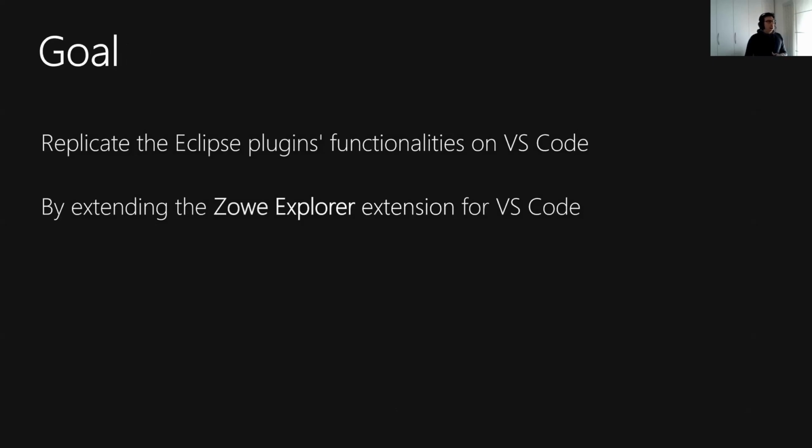And again, our goal here is to replicate the functionalities that we have now in Eclipse and make them work inside of VS Code. And we are going to do that through the extension mechanism that we have just explained. And also we are going to do that by extending another extension, which is Zowe Explorer for VS Code, developed by the Open Mainframe project. And we do that like what we did for the Eclipse solution with IBM Explorer for z/OS, because Zowe Explorer gives us a foundation. It gives us the basic features like exploring datasets, opening members, or creating mainframe connections. That's why we want to use it.